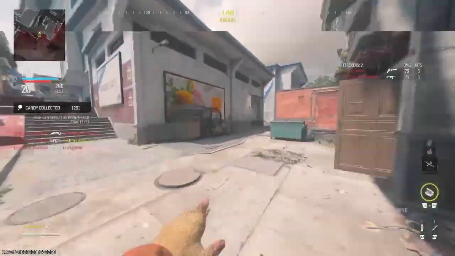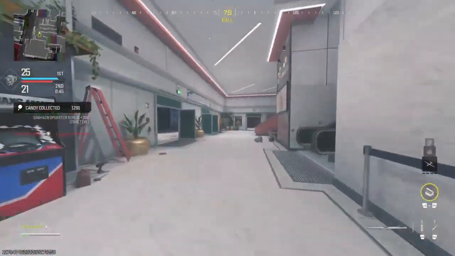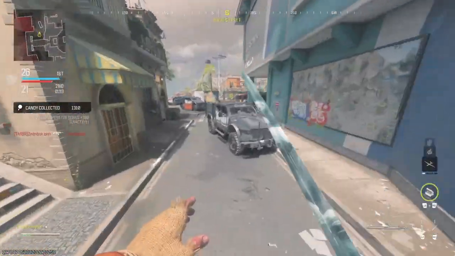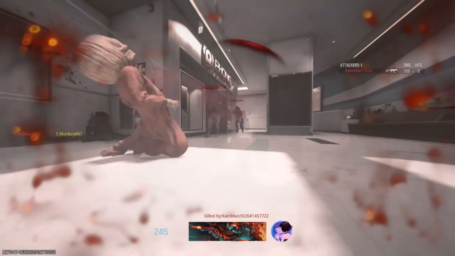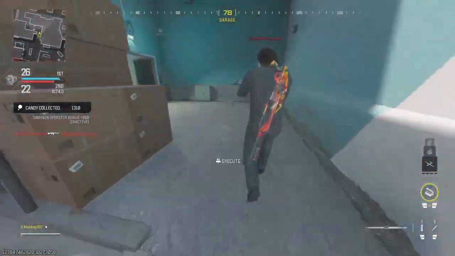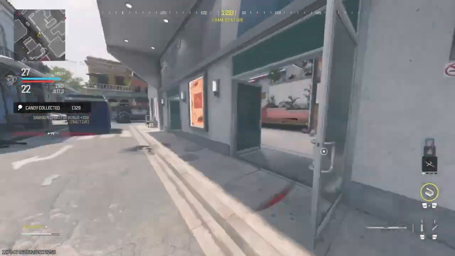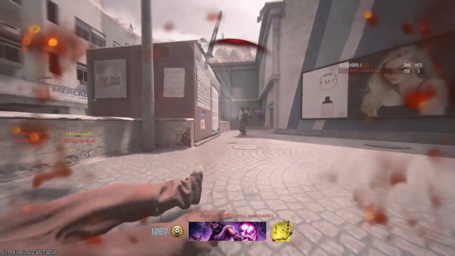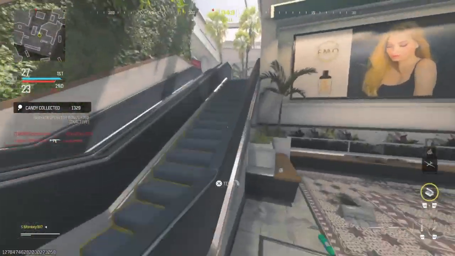Whoa. What did I do to you? Get off the stairs, man. Come on, we got a little sliding action going on. Dang, dude's running around. That's that guy dual wielding pistols. Eat it. Eat it. Sitting in the corner. He's sitting in the corner. No. Well, I maybe won't have time to get the last kill, but we won.